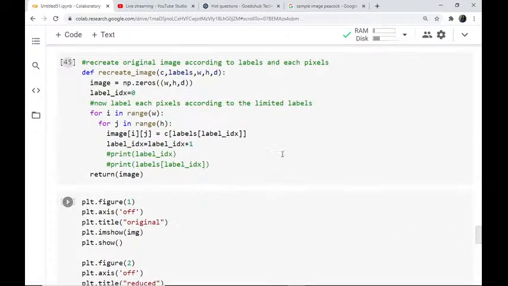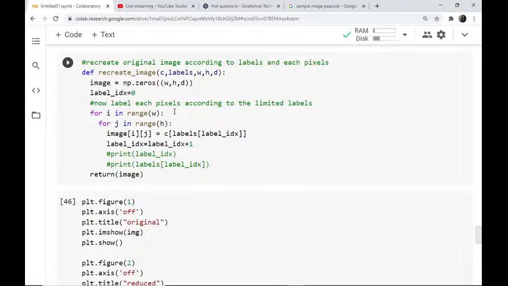The important thing here is recreating the original image according to the labels and each pixel. Because this is a little bit complicated, you have to understand this clearly. What we are doing here is recreating our image. We have taken an image and then from that image we have taken only a sample to train our k-means algorithm. Then with the help of this trained model, we have predicted labels for the complete image. And the centroid values for those labels we are putting into the newly created image.